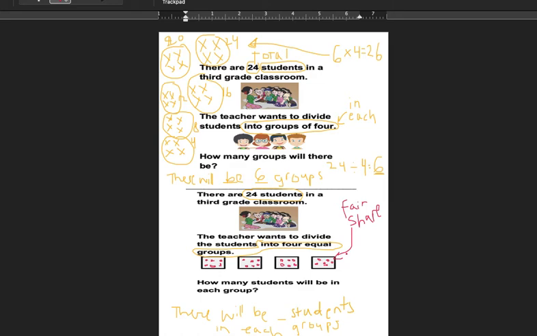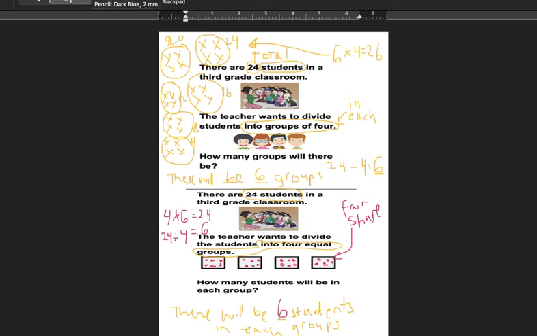So I reached the total, and now I'm going to look at what I have. I see 4 groups, so I can even set this up as a multiplication equation. 4 times, and how many do I have in each? I have 6. 4 times 6, we know the total is 24. But when we first started, all we knew was 24 divided by, we knew that it was 4 equal groups. So 24 divided by 4 would equal 6. So there would be 6 students in each group.